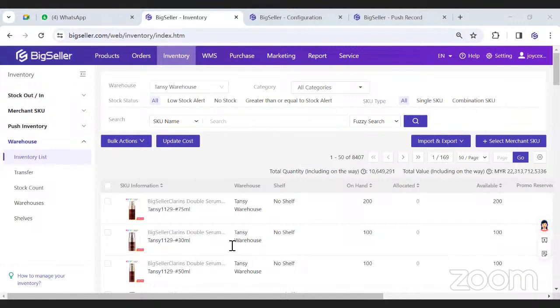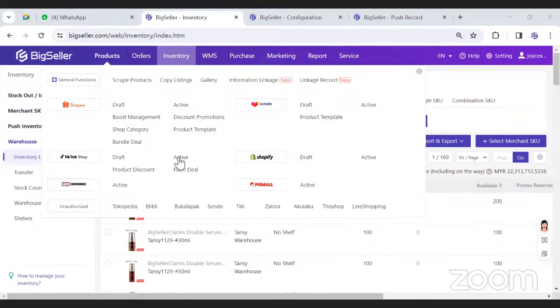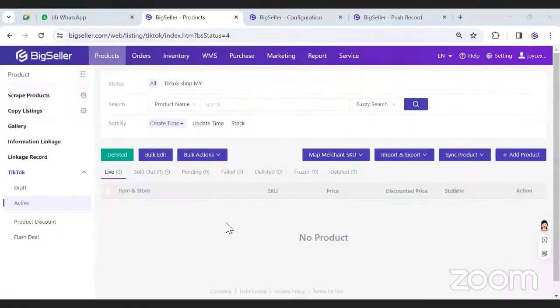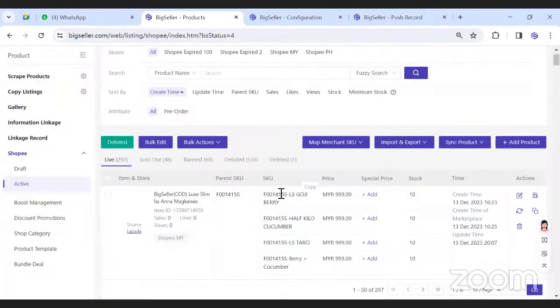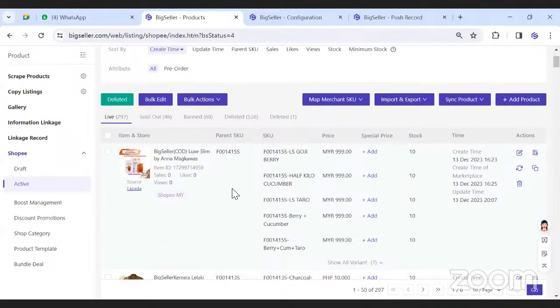Would like to double confirm, TikTok format doesn't have a parent SKU column. TikTok here, yeah, on the TikTok side, they don't have the parent SKU concept. But actually for my Shopee, we can imagine the parent SKU is just a code, like the master SKU, like a brief introduction for this product.